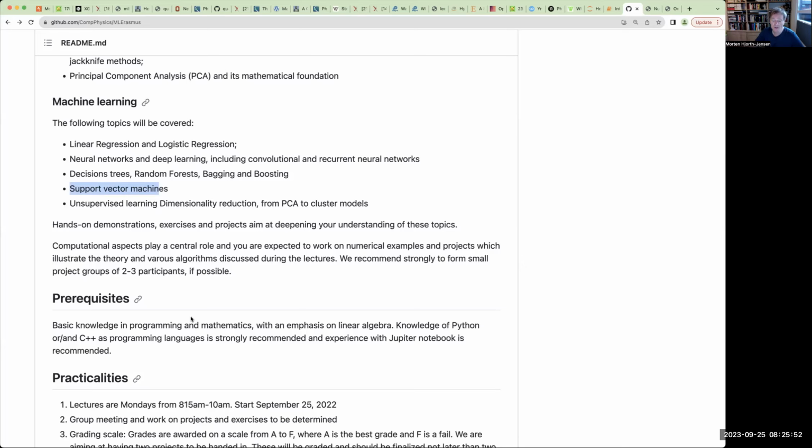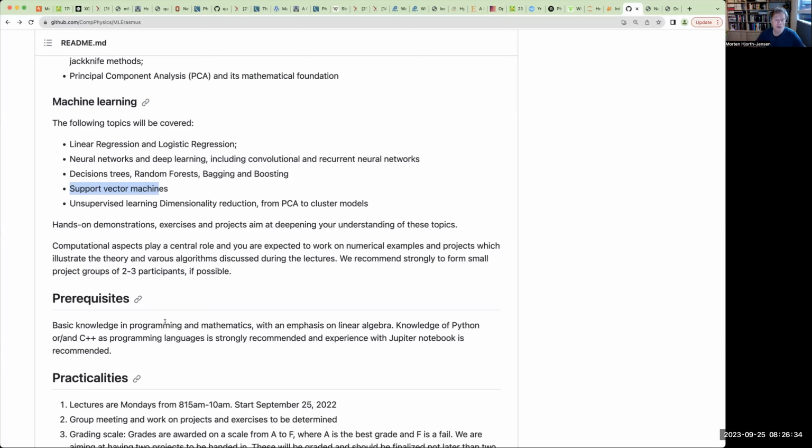I wanted to emphasize one thing in the beginning here, and that is that every year we have tried to tailor the different projects to your research interests. So we will have a general framework, like the first project, which is one of two and which is graded and makes up your final grade. The first project has linear regression and logistic regression as a main setting, but then you should feel free to choose the data set you want to use. I'm going to propose some data set, but if you would like to explore data which are more relevant to your thesis topic, you're most welcome to do so.